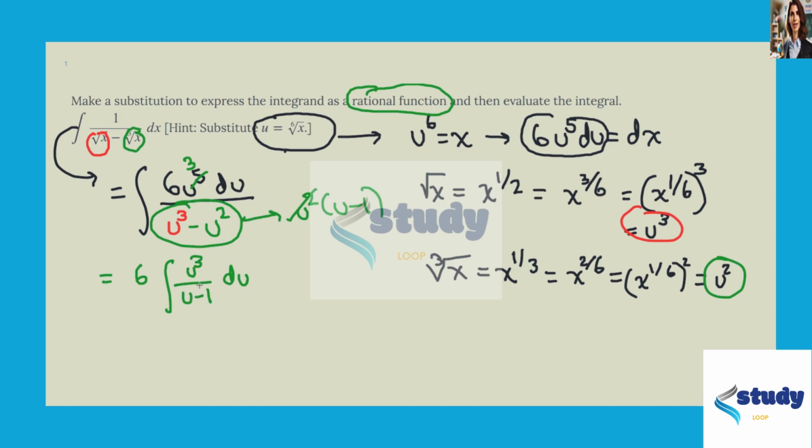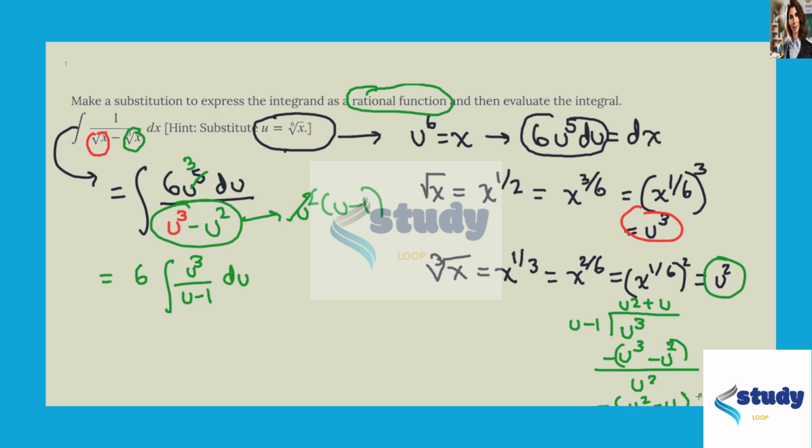Here, we see that the numerator has larger degree. Let's go ahead and do long division, polynomial division. So let me write that over here on the right. U minus 1 going into u to the 3rd power. U goes into u cubed, so we have u squared up here. And then multiply, and then subtract. We have u squared, so we have u up here, and then u squared minus u, subtract.